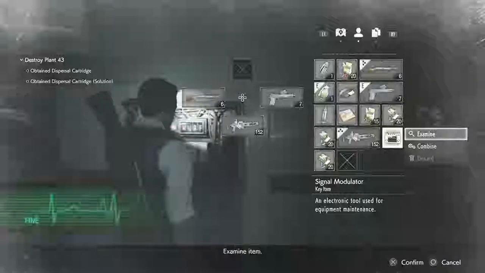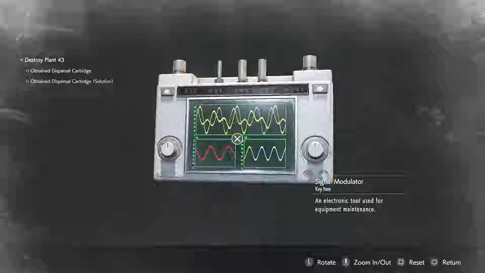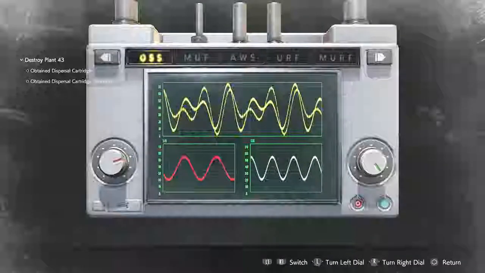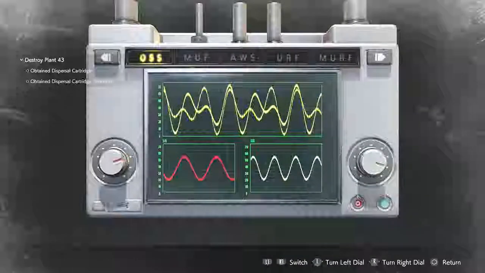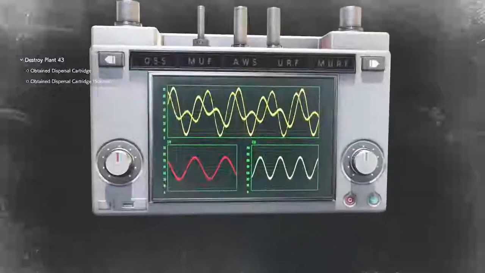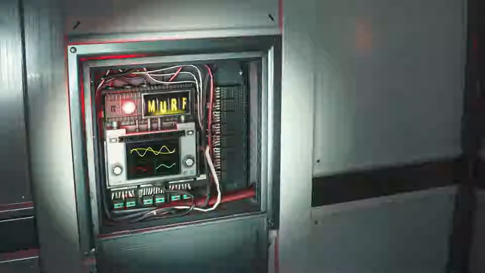When it's showing an error, that means we need to examine it. No, not combine it. Okay, we need to put this dial right about here. And we need now right about there. And this dial needs to be right about... Let's see again. Okay, let's see if this works. Perfect.